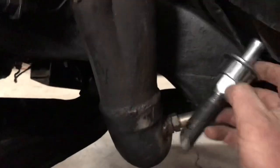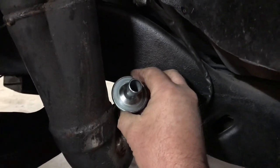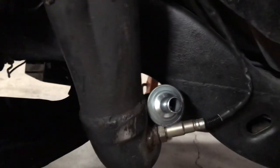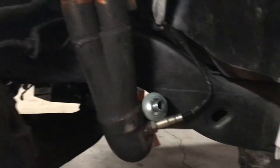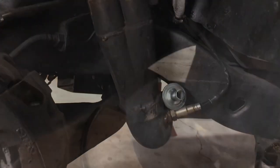I've got my pipe tucked down and around, and I'm going to put it right in there — kind of tucked in like that. The hose can go in there freely without any kinks. I'll probably have to make a little bracket to tie it up, but that's the plan, and I'll do the same thing on the other side so they match. I'm going to get it marked, pull the header off, and drill it out.